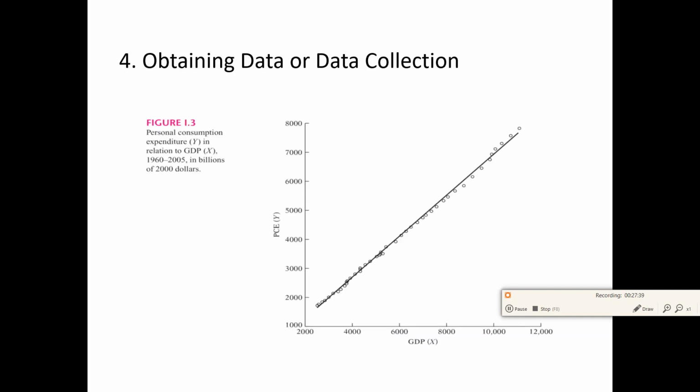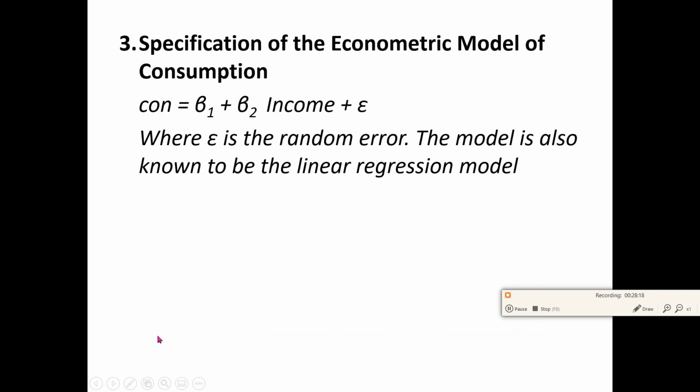Okay, so next we have to obtain or collect data on income and consumption. Consumption is per capita expenditure and income is GDP, the gross domestic product. So we have to take actual data so that we can see that MPC should be greater than 0. What does that mean? That the slope will be positive, right? Remember, we said that this beta 2 is the marginal propensity to consume. So according to the Keynesian logic, this should be positive.